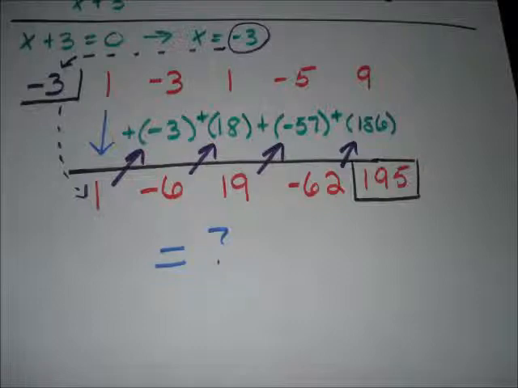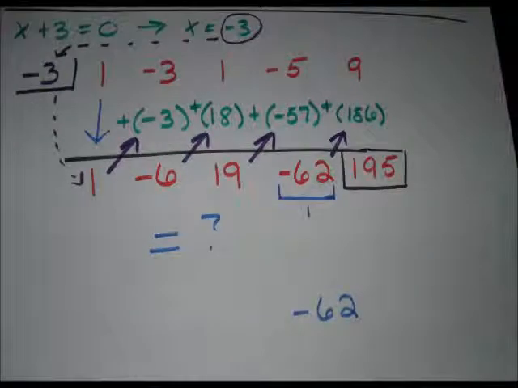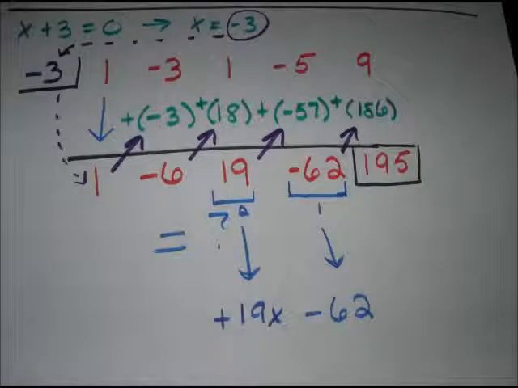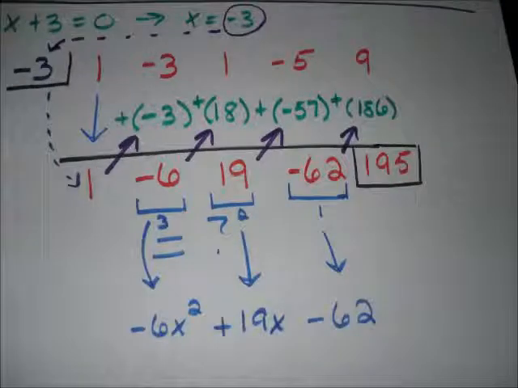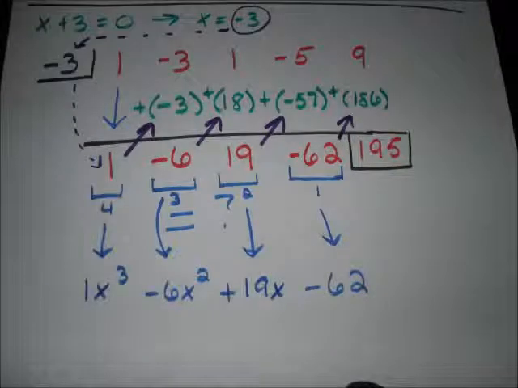Well, we can make a new polynomial out of them like so. First, you take the number left of the box number, and this becomes your constant. Then you move to the number to the left and multiply it by the first power of x, in this case to get 19x. Move to the next number and multiply by the second power of x, so we are subtracting 6x squared. Move again to the next number, our final, and multiply by the third power of x, so we are adding 1x cubed. But because this is our leading term, we don't need a plus sign. For larger polynomials, you can continue by multiplying by consecutively larger values of x until you run out of terms.